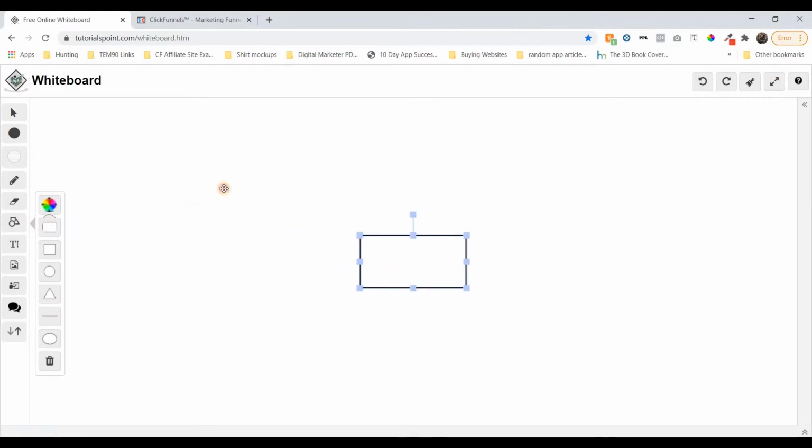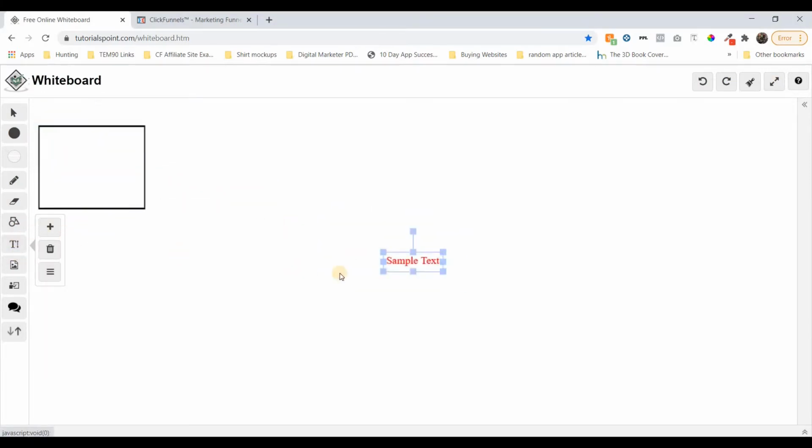So the first thing I'm going to do when we start building is build a landing page. This specific landing page is going to be a squeeze page. A squeeze page is just a place where we're going to collect email addresses. We're going to give visitors something of value, and in exchange they're going to give us their email address.